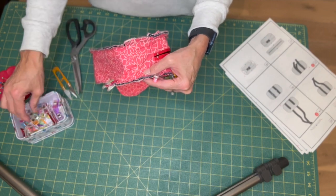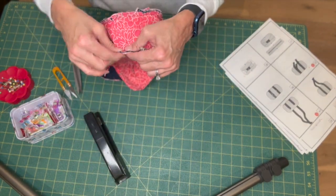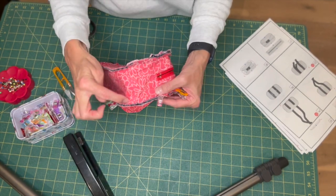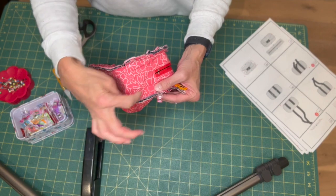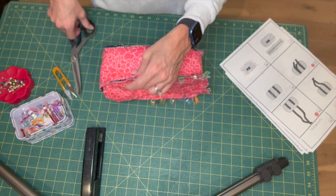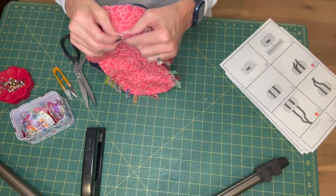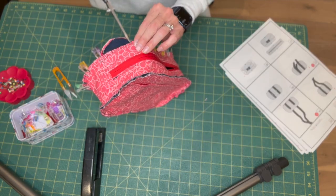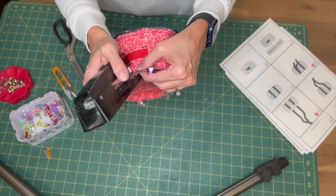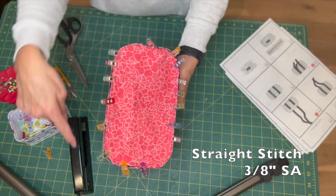An option, if you've got really heavy fabric or if you're using vinyl, you can take a stapler and staple the edges in place. Just make sure that you come back later after you've sewn and remove those staples before you put the binding on the edge. But the staples will help it hold in place really well. So we have that edge either stapled or clipped, and we'll sew around that edge.